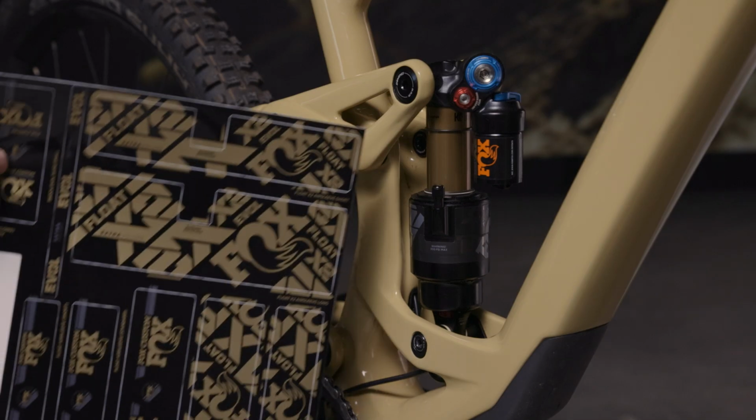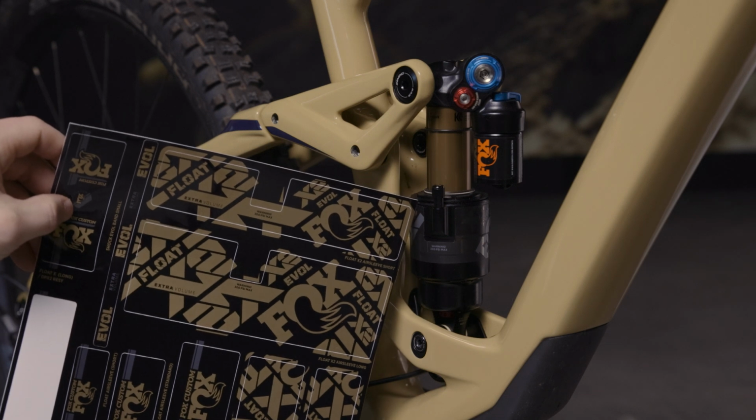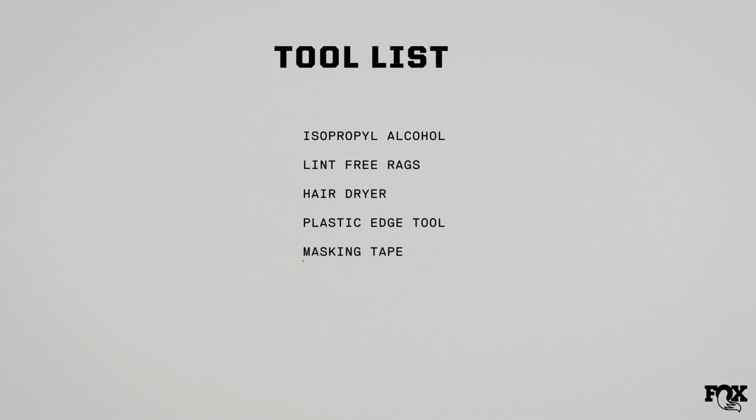You can use additional decals to refresh your suspension again, customize your other FOX products, or share with your riding friends. We recommend having on hand isopropyl alcohol, clean, lint-free rags, hair dryer, plastic edge tool, masking tape, measuring tape.